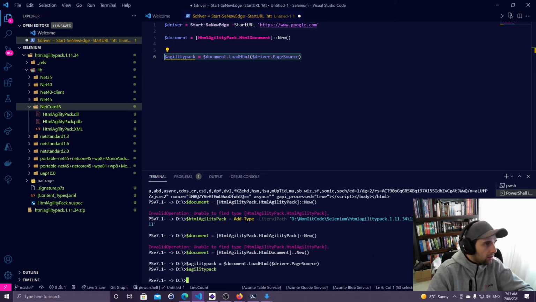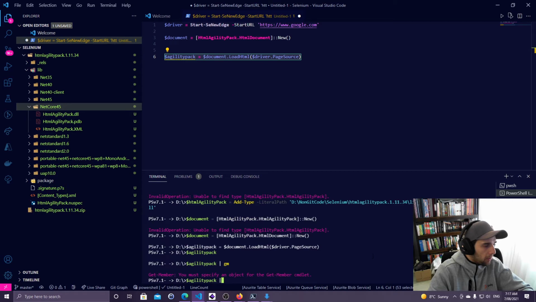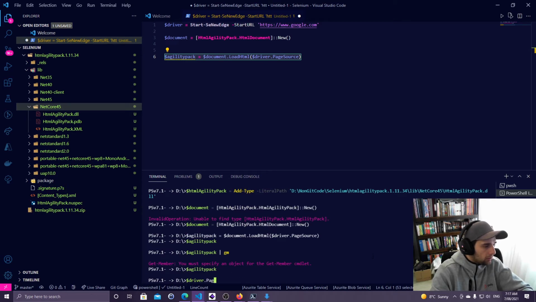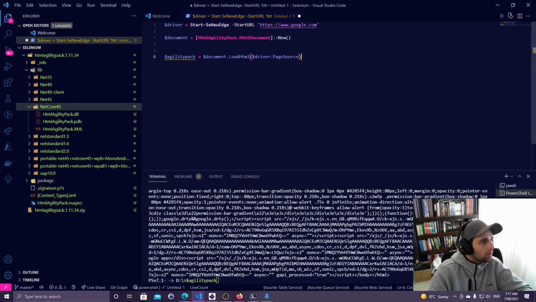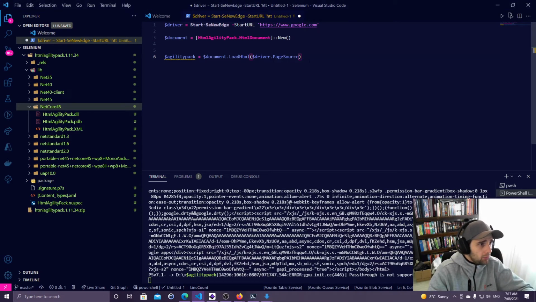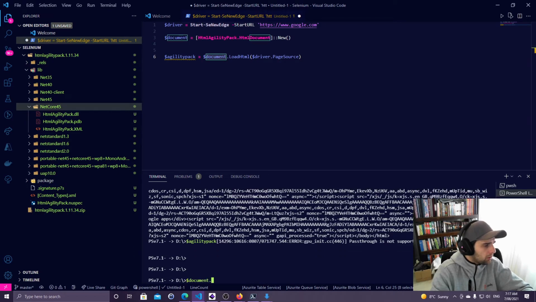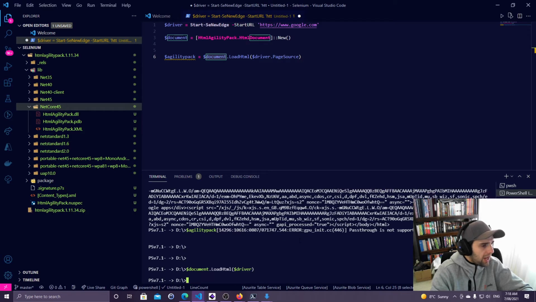we can use HTMLAgilityPack to perform our logic matching. So what we can do here, oh boy, I think I just crashed it again. Did I? Nope. Why is it not working? That should work. Yeah, that's what I thought. Sorry, I'm just getting annoyed because this should have worked. Why is it not working? It's not returning anything. That should have loaded the HTML.